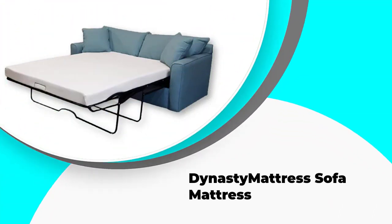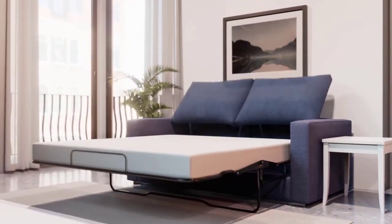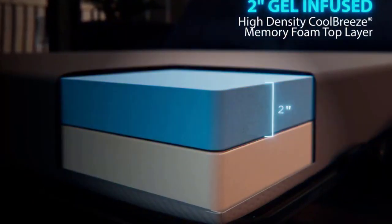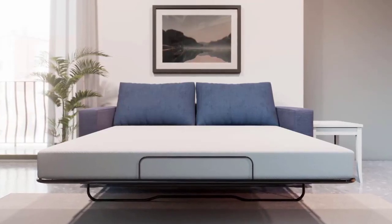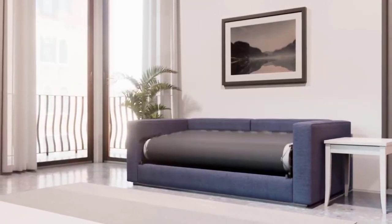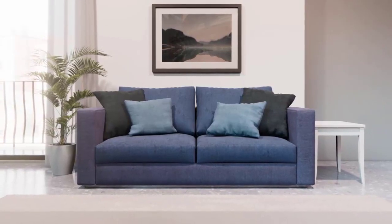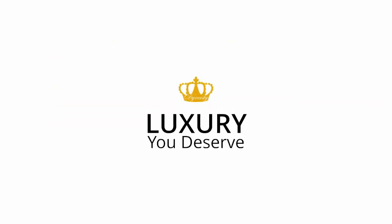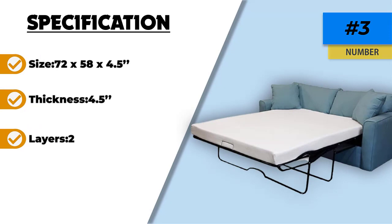Number 3: Dynasty Mattress Sofa Mattress. Apart from being a popular choice for sofa beds, the Dynasty Mattress Sofa Mattress is also popular for RVs, boats, and bunk beds. Featuring a 2.5-inch bottom layer of high-density foam, you get a lot of comfort from this mattress. There is a 2-inch HD Gel plush memory foam at the top which offers adequate support to the spine, thereby relieving back and spinal pain. It has a very durable construction which means it can endure all sorts of abuse and last for many years. The memory foam conforms to the body, aligning the spine and neck for an optimum sleep environment. The mattress is 4.5 inches thick and comes with the CertiPure US certification, which certifies the use of non-harmful chemicals. Additionally, it comes with a 5-year warranty.